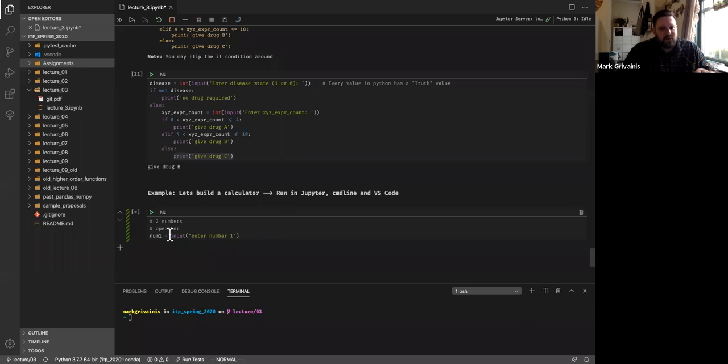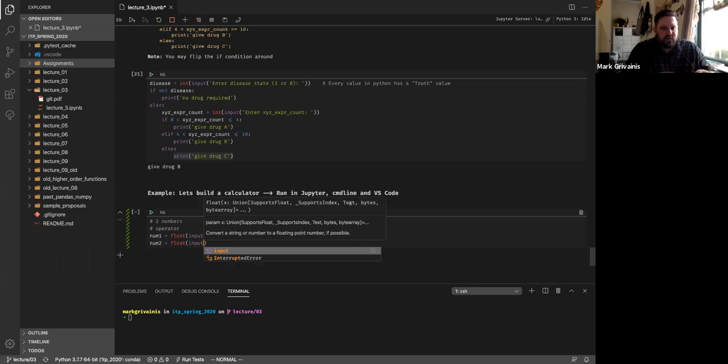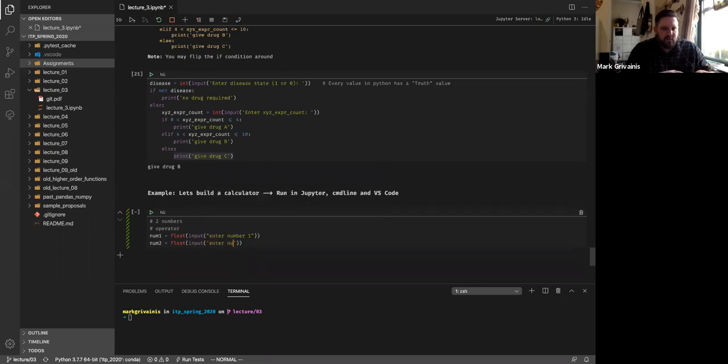And because we're assuming that the input's going to be perfect, we can cast this to be an integer. For now, let's make this a float rather, because otherwise our calculator would only handle integers. In this case, it should be able to handle both. So num2 is a float, and we are going to go input, enter number 2. And the final thing we're going to do is our operator, and this doesn't need to be typecast, so it can stay as a string. So we can have input and enter the operator.